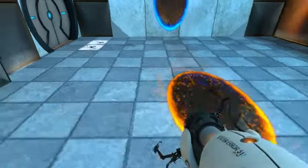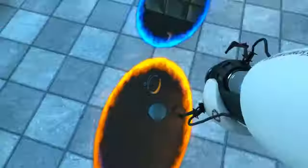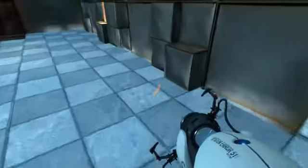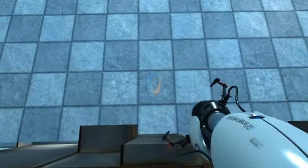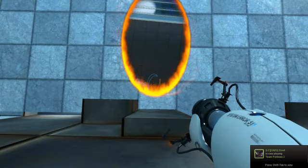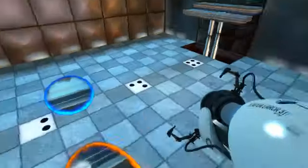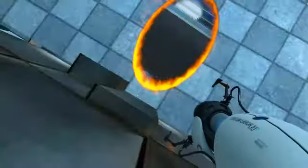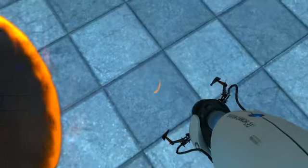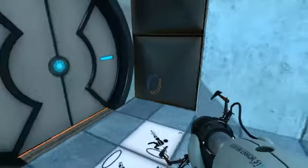And this would point forward. Now I know there's a glitch called reportal. I'm not sure if they fixed it in this particular release, but the glitch works in that sort of way: when you fly out and shoot another portal just when you hit the ground, it gives you more momentum. And it's a glitch, right? So you kind of... God damn it! Not like that. So, let's see. What just happened?